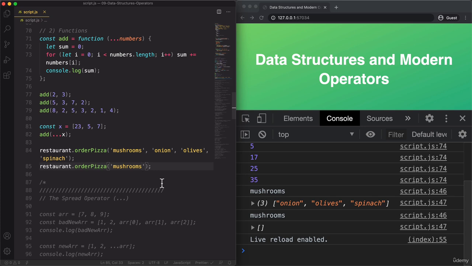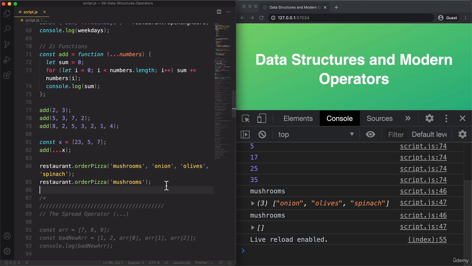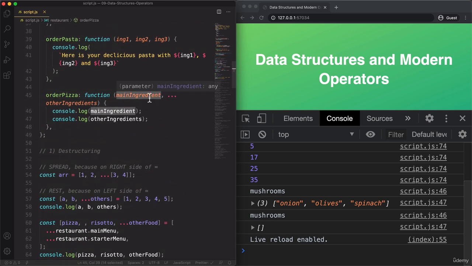And so there's nothing to collect into the array, but we still get an empty array that we can work with if we want. So in that function, we could now create some logic, like to create a string based on all of these ingredients, but I'm not going to go into that right now. But if you want to have some fun, then feel, of course, free to do that by yourself. Anyway, the takeaway from this example is that, once again, the REST parameters serves to collect all of the remaining, basically unused parameters that were not used in this parameter.